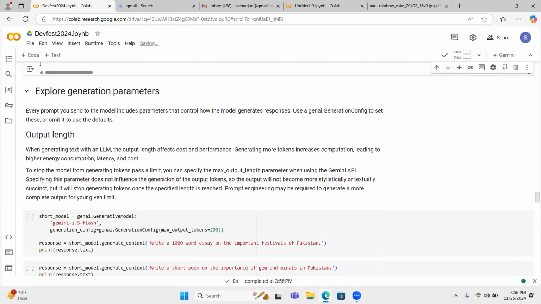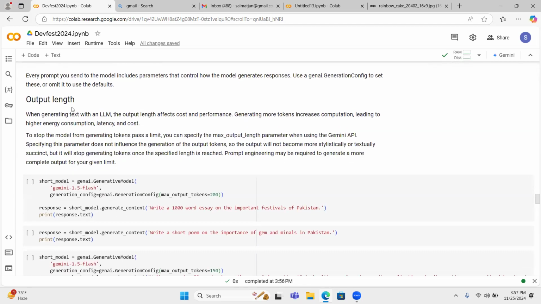Now we want to explore various parameters. Every prompt that you send to the model includes parameters that control how the model generates responses. The first one is output length. When generating text with a large language model, the output length affects cost and performance.